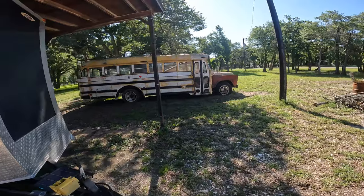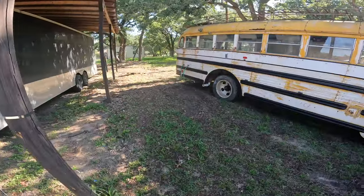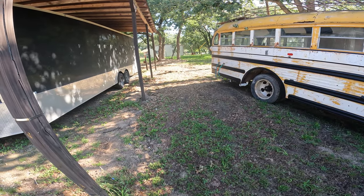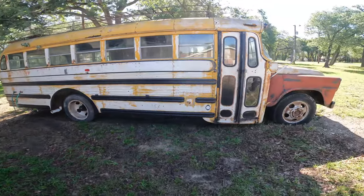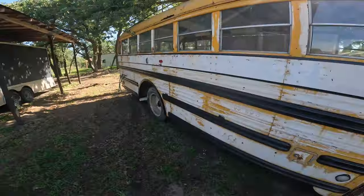Got the bus moved kind of into place. Wanted to move it farther back, but the truck started digging in. So yeah, I'll work on it here for a bit until I get it running, and then I'll just park it into place.